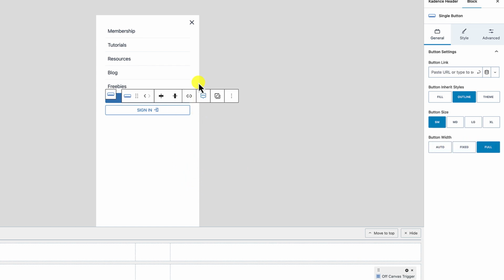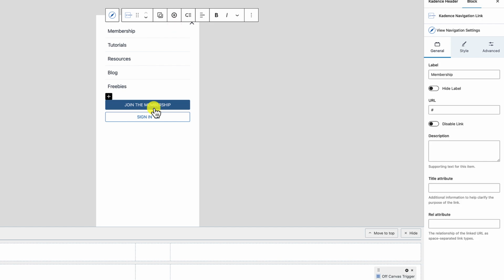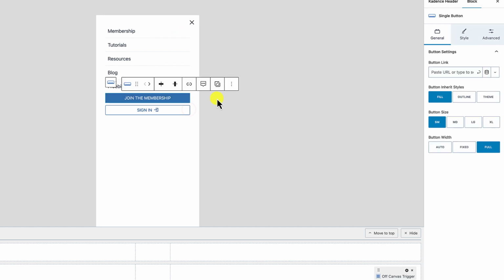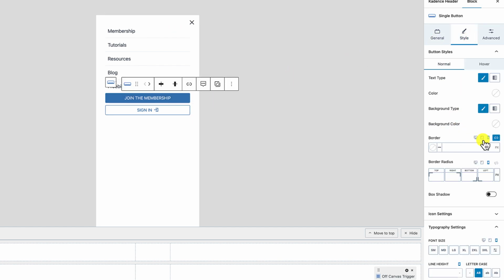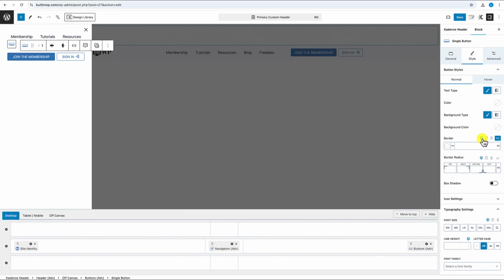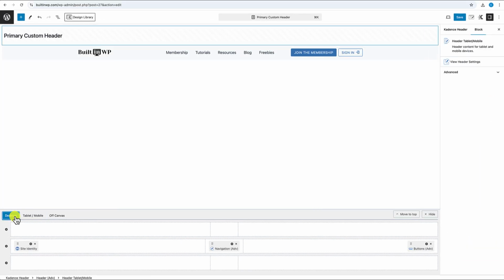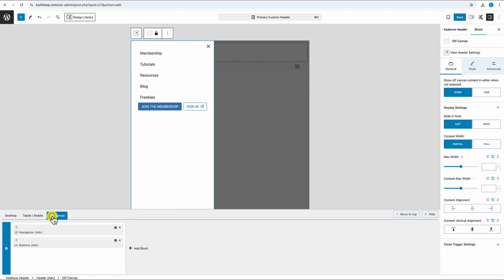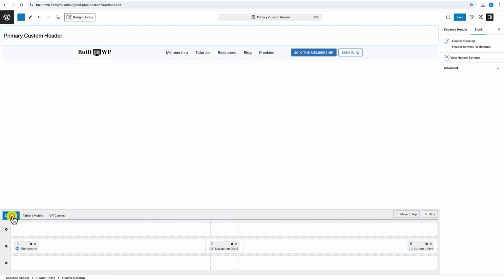Okay, so now this actually looks pretty good for our mobile phone. So let's just make sure we travel through each viewport. This is our mobile device, or like a cell phone. This is our tablet, and how it's going to look on a tablet. And this is how it's going to look on our desktop. Okay, so everything looks good. Desktop looks great. Tablet looks great. Off canvas looks awesome. All right, so now we are done building out our custom header.